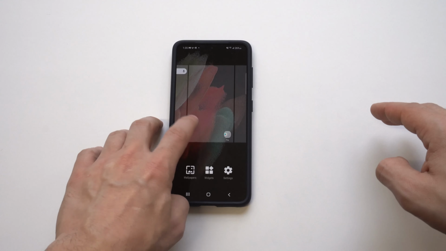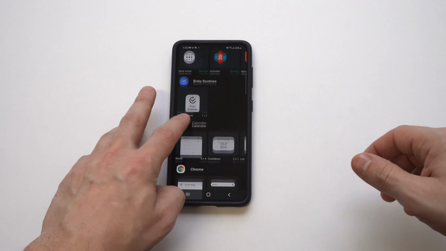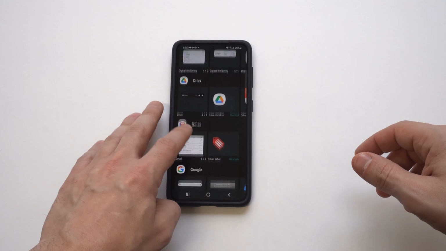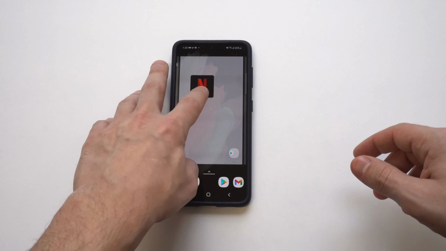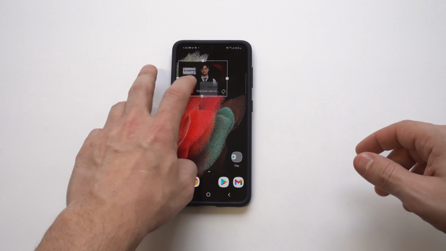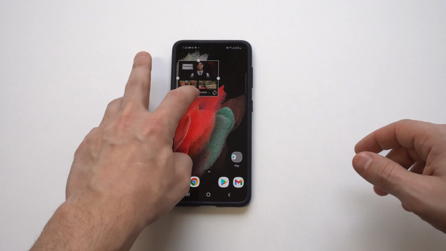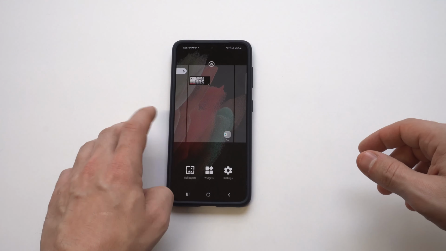So this is Nova, right? We're already in it. I added a blank screen right there, but they have some options to add widgets. It kind of almost looks like iOS 14 right now, but this has been around for a lot longer. But for example, if you wanted to add some widgets on here, you can do that. They've got a cool one for Netflix. I'm just going to throw that up. You can also resize these widgets, right? So really cool. Like I said, a lot of customization here.